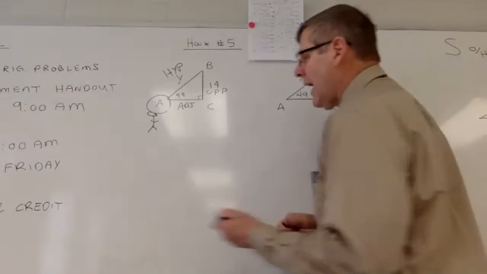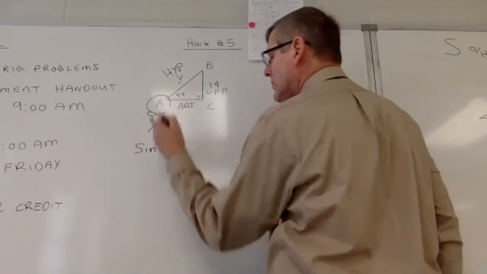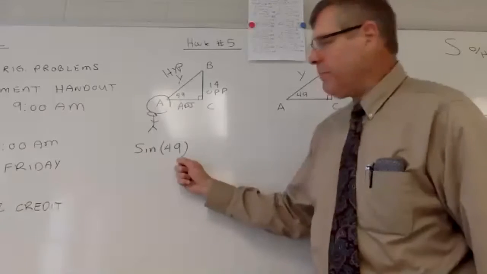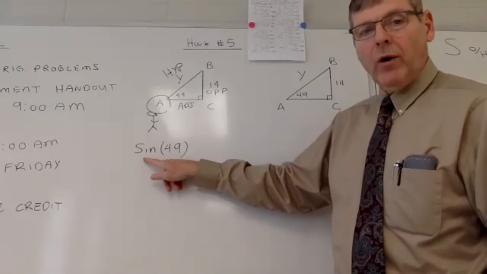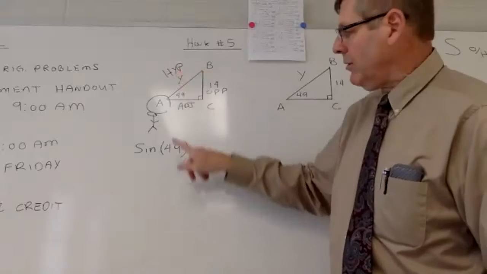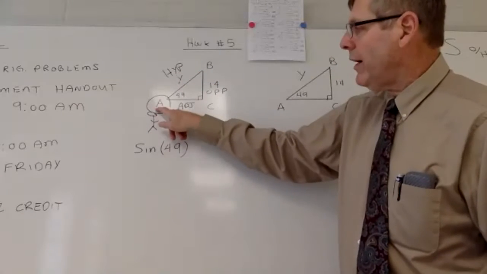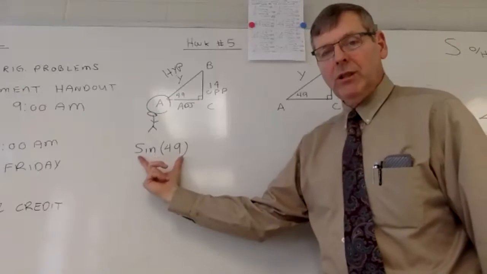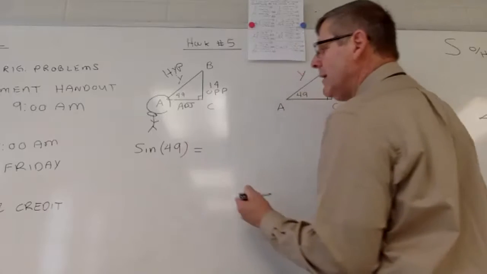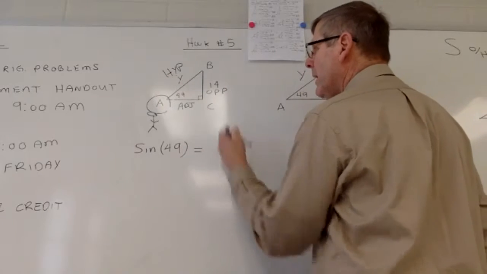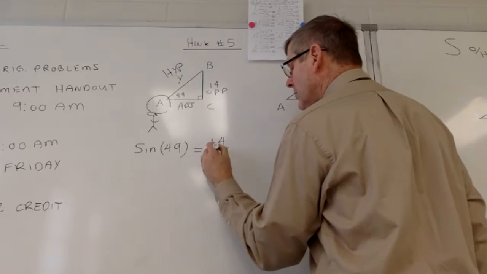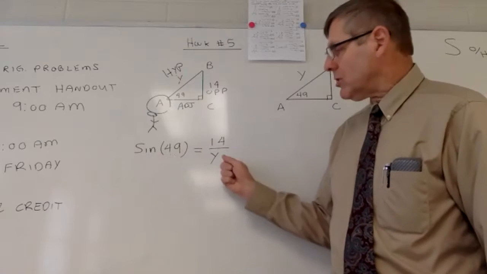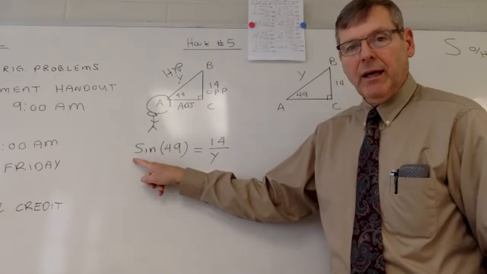So I can say that the sine of A, which is 49 degrees, and remember, what does sine of 49 mean? Sine is a ratio. Sine tells you what ratio you're interested in, opposite over hypotenuse. And it's real important that the angle tells you where you're standing. You have to stand at the angle that you put here, okay? So this is a ratio. So it is equal to a ratio, and it's equal to the opposite over the hypotenuse. So the opposite is 14, and my hypotenuse is y. Okay. Why is it important to get this? Because this is now something I can use to solve for y, because this is just a number that I can get in my calculator.